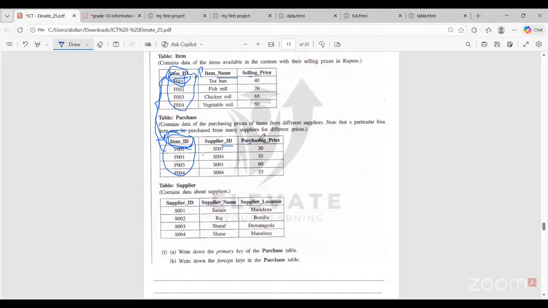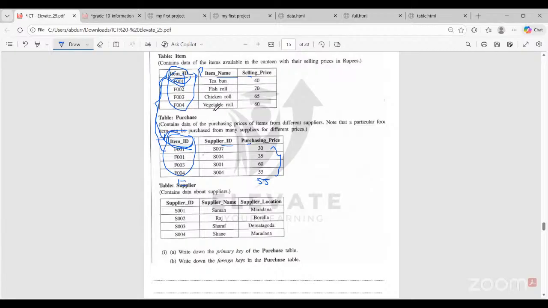So purchasing price cannot be a primary key, because sometimes certain products may have the same price. Say another item is being added, after 01, 02, 3, and 4: tea bun, fish roll, chicken roll, and vegetable roll.